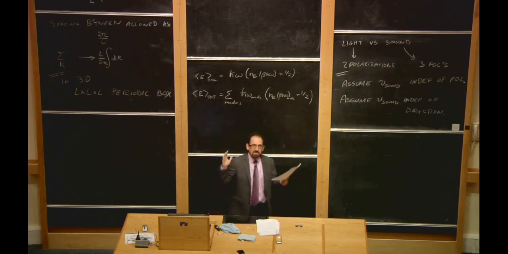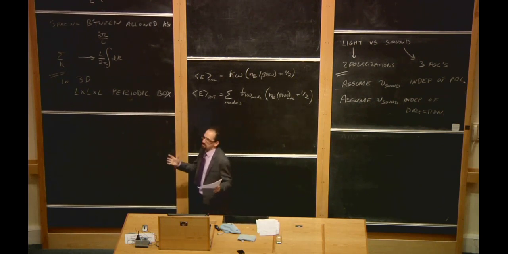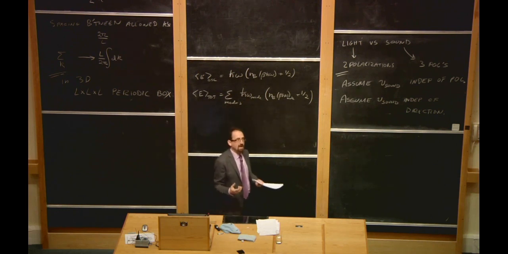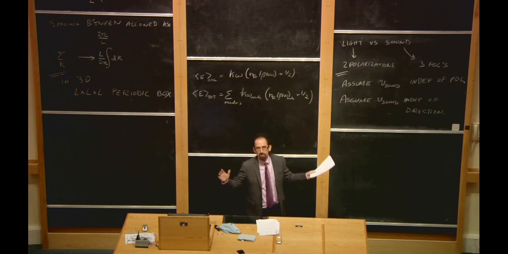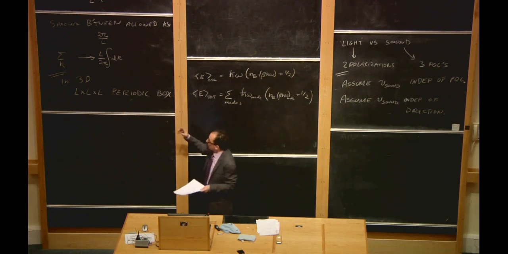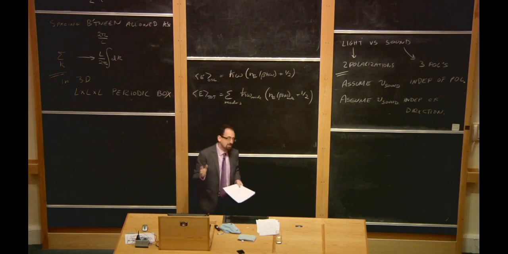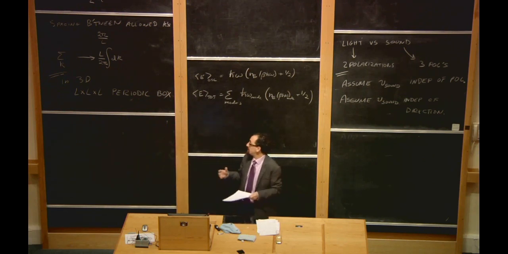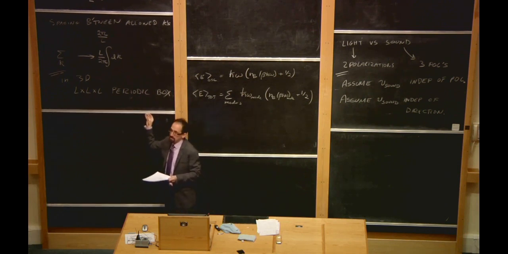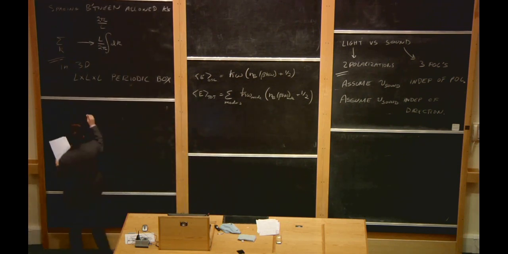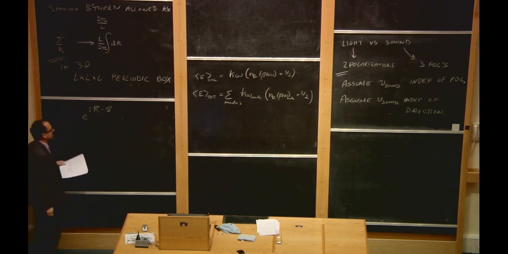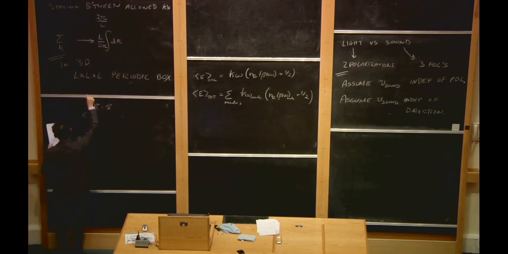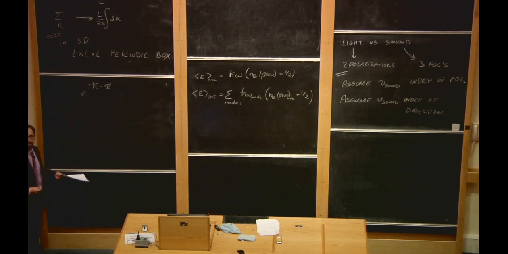So the point is that it doesn't actually matter what you do with the boundaries of your system. For almost any quantity you're actually interested in calculating, such as the heat capacity, it's something that you could measure locally, just in a small region of the actual physical system. So it doesn't matter what you would do with the boundaries, which could be very, very far away. So you can use hard wall boundary conditions, you can use periodic boundary conditions, you can use any other type of boundary condition which is convenient. And for us, it's convenient to use these periodic boundary conditions, and we're going to get away with it. The reason we want to use these periodic boundary conditions is because then the waves will look like e to the i k vector dot x vector. It's an exponential. Exponentials are easy to work with, and that's why we're doing it. Everyone still happy with that?